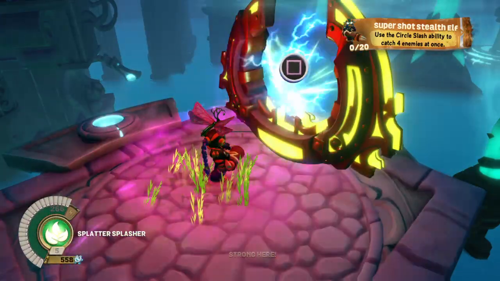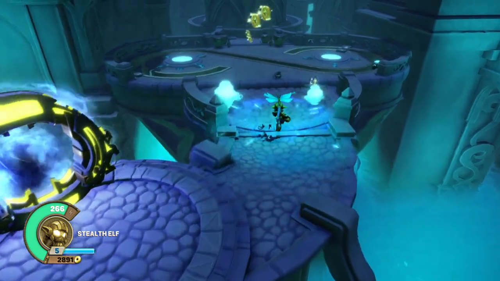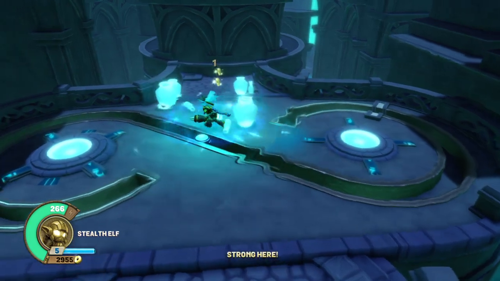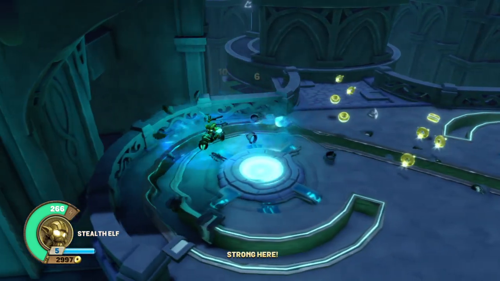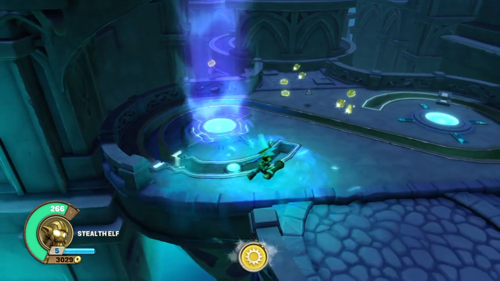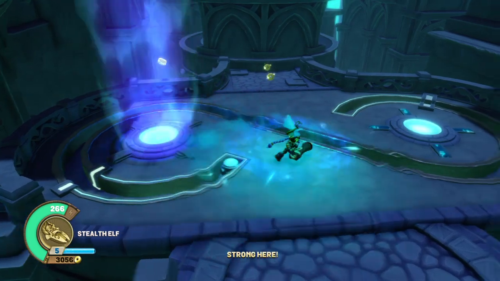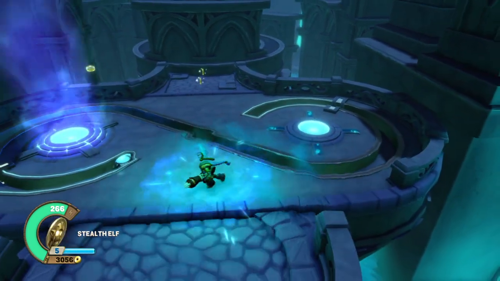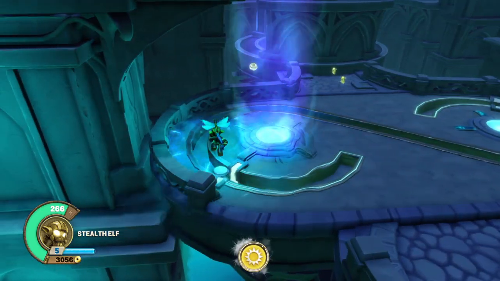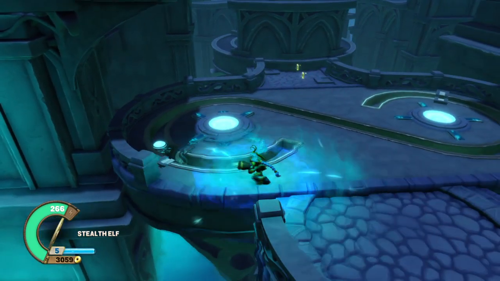Go. That's a circle slash, right? Are stronger in this zone. What am I meant to do with that? I don't see a little thing to put it in. Huh? What's that? Huh? All right. I think I activated that one. Now I need to move it to a different one. Nope, it stopped. Maybe I have to be standing on it when it activates.